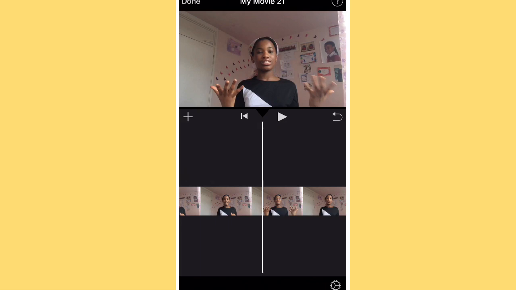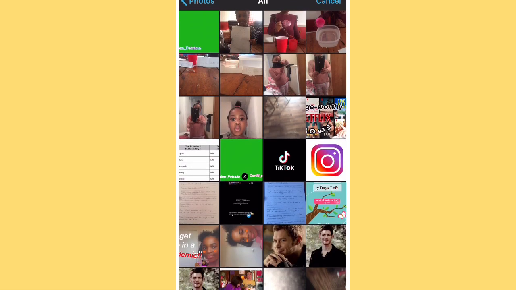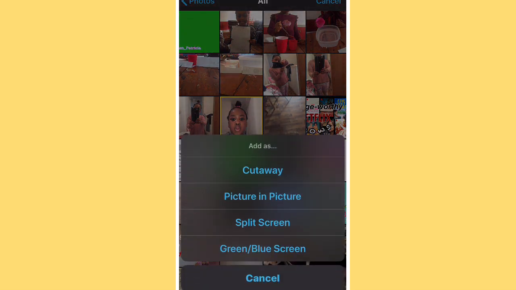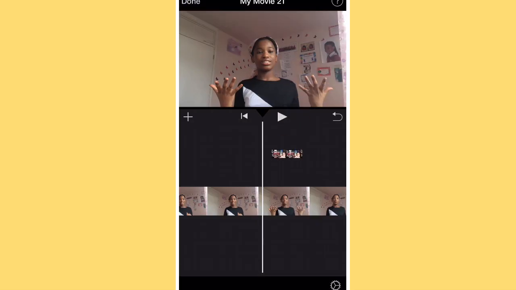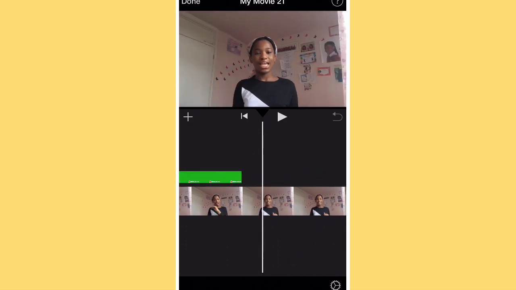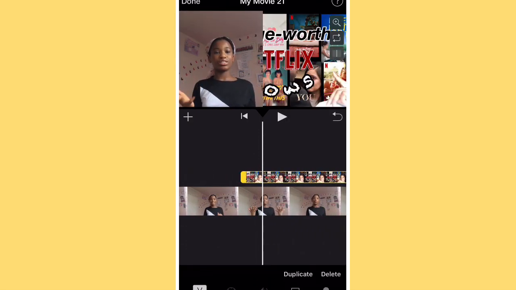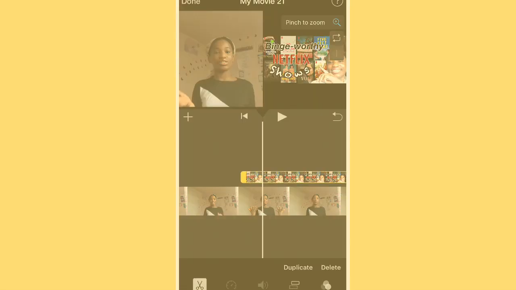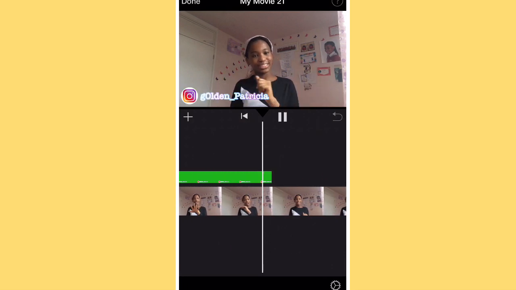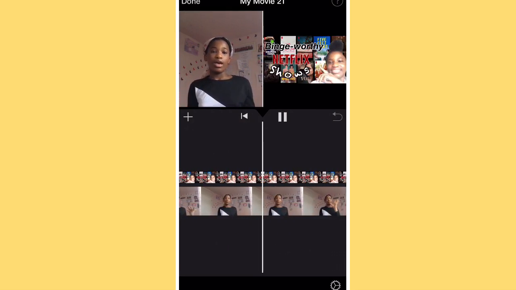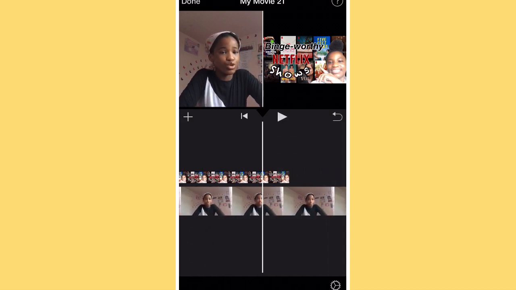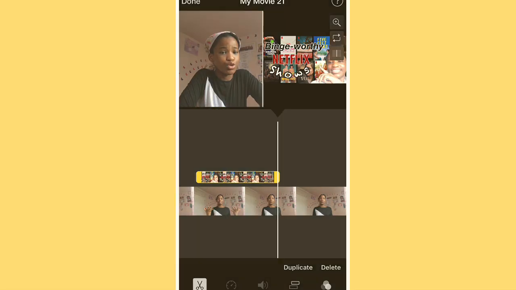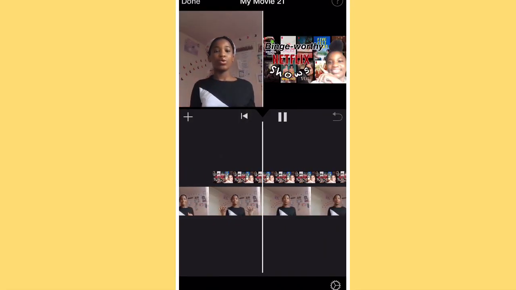Sometimes you might want to split the screen when you're doing a YouTube video. So you go to plus, you go to the picture you want to split it with, and then you press the three dots and then go to split screen, and then you can adjust it like always. So right now I'm adjusting it, making it look the way I want it to. You can also rotate it, but I'm doing it like this. I'm gonna zoom out with the magnifying plus thing, and there I have it, my split screen. So yeah, you can add the line in the middle or without it, you can choose.